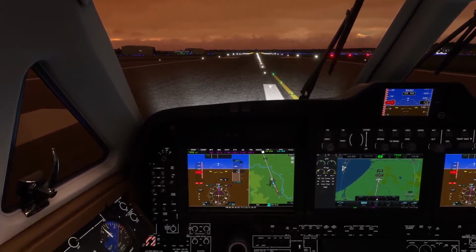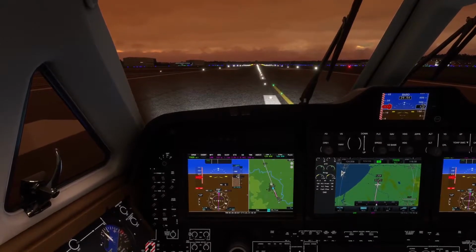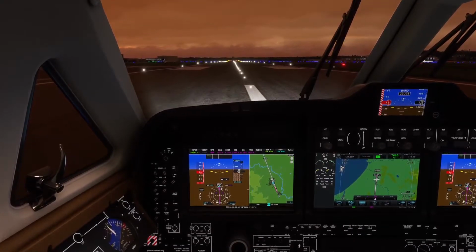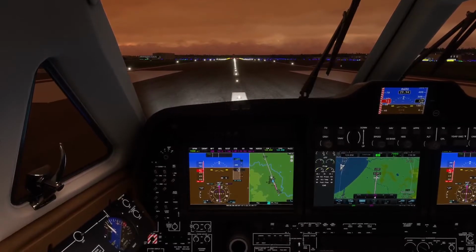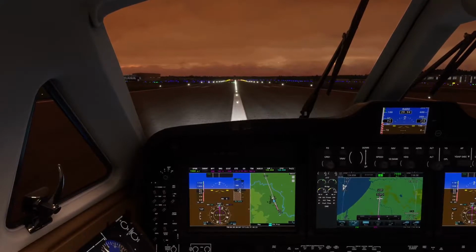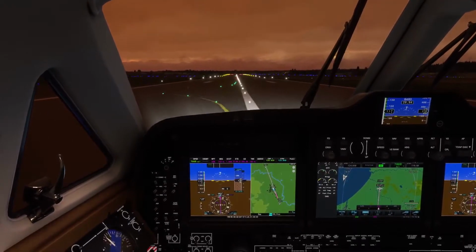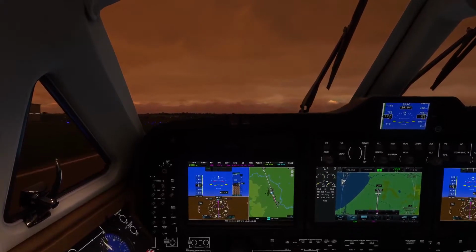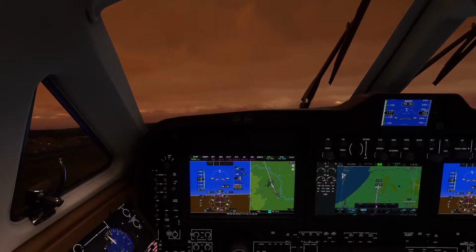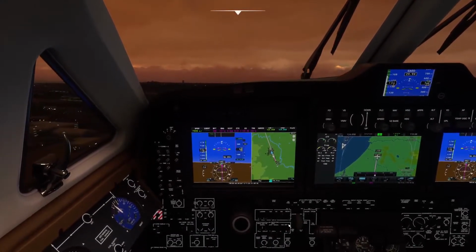So advance the power, keeping the ITT and torque below the red lines. Airspeed coming alive. It's 80 knots. And we'll rotate around about on 110. And there we go. Pull back. Gear up. Pitch up. No flaps to worry about. Landing lights are in the wheels, so landing lights come off now. Recog lights should have been on, let's put them on.